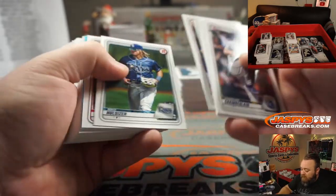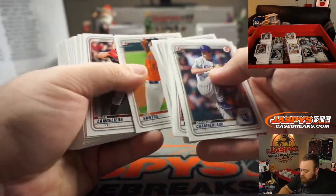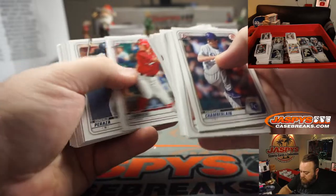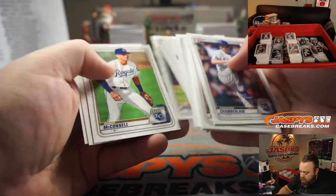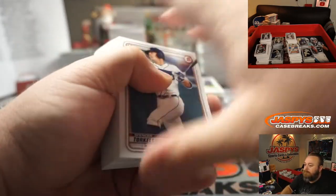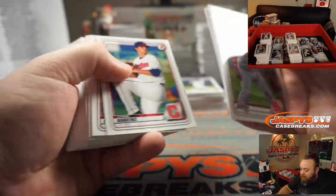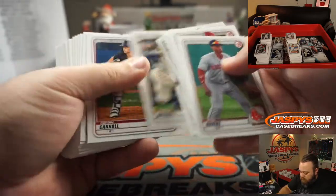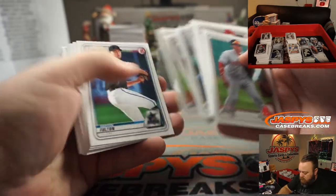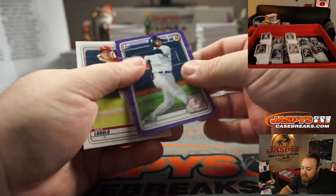Whenever I pull them, I'll say their name, but I won't be saying the customer's name of who it's going to. Jaron Duran to $4.99 for the Red Sox. Travis Melbourne. Zach Veen for the Rockies. Spencer Torkelson, Tigers. Yes, Joe, that is correct. I'm just not putting that on camera. Carlos knows. Austin Wells to $2.50 for the Yankees. Carlos Catanac.